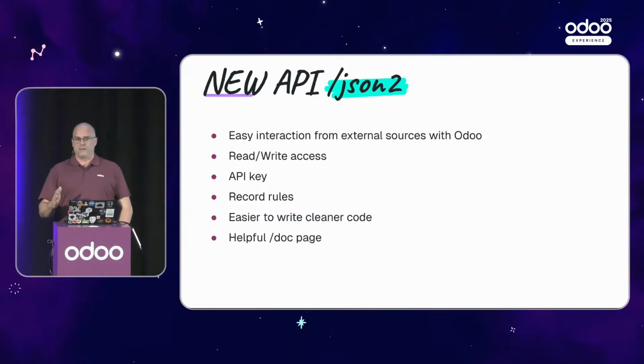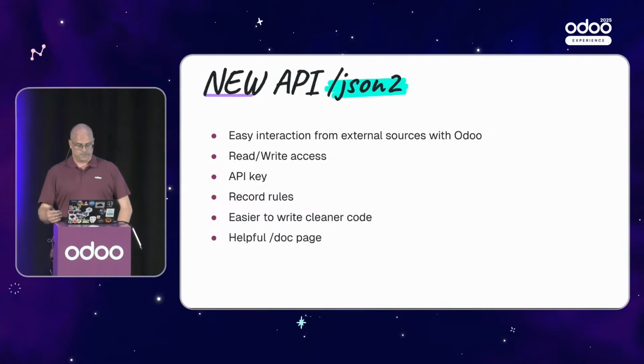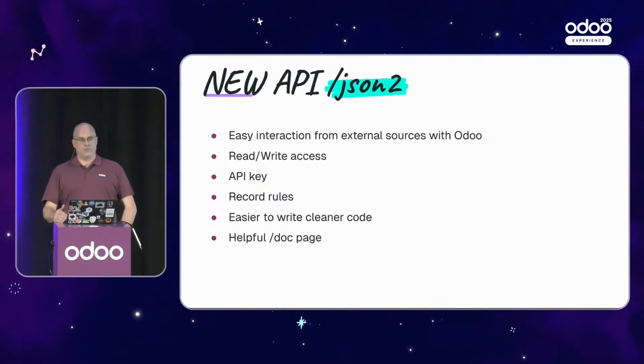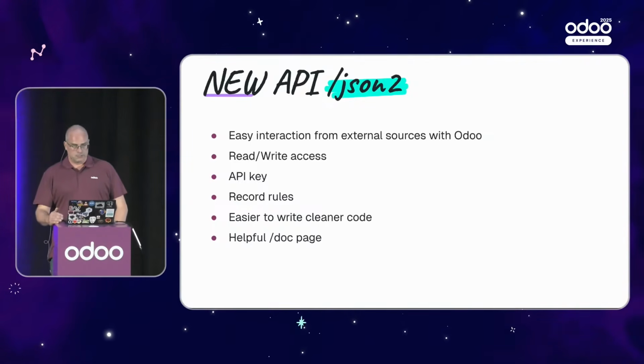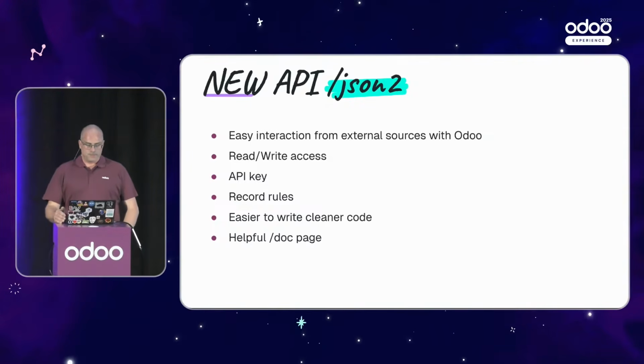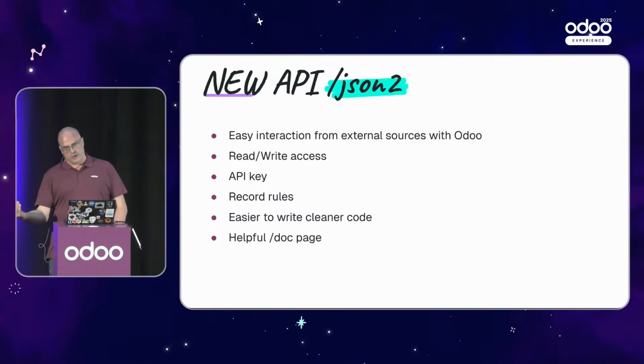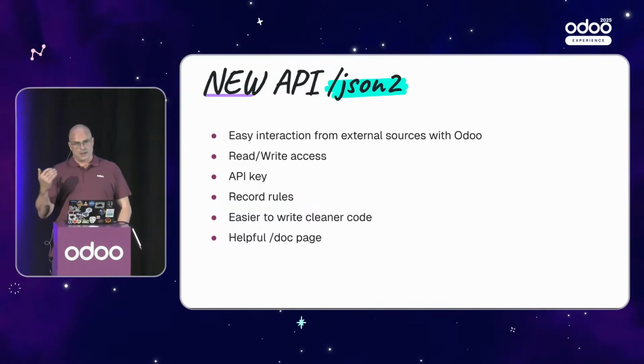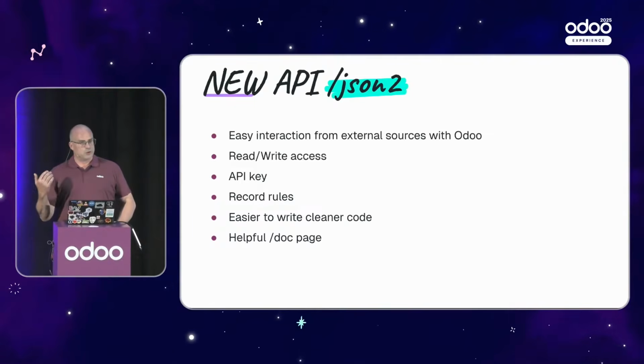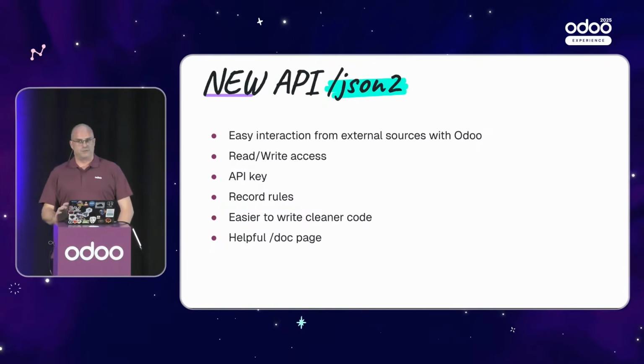It's not using users and passwords anymore, but it's using API keys, which is safer from a script point of view. It's way easier to write cleaner code, and thanks to the doc page, it's really easy and helpful to create new scripts. You just have to copy paste and you will write cool code.